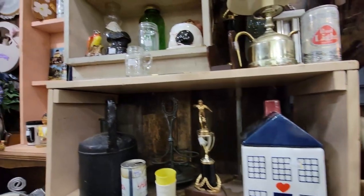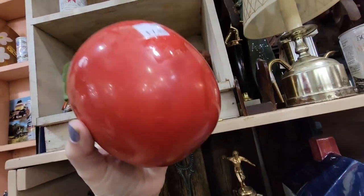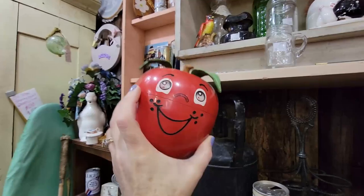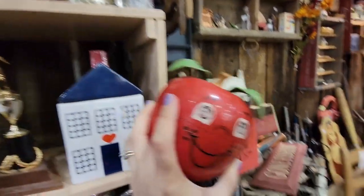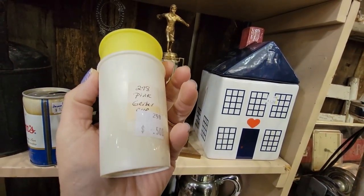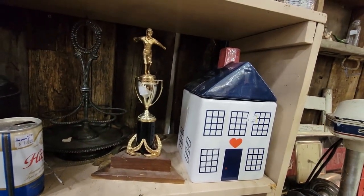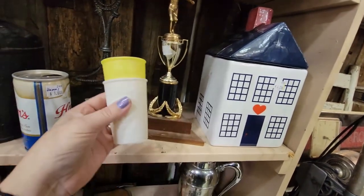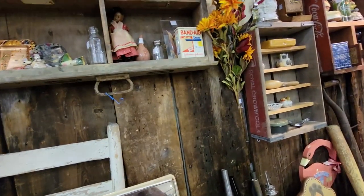One time before I just sold one of these — here's another one. They want $7 for this one. This one is an original Happy Apple and I'm going to get it. I've sold several of these. Look at the little Gerber cups — they're 50 cents each. Aren't they cute? Little Gerber baby cups. What else do we have over here? I think this is a foot. We got a kick out of Florida.